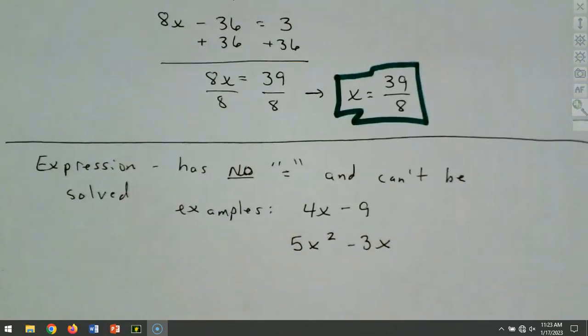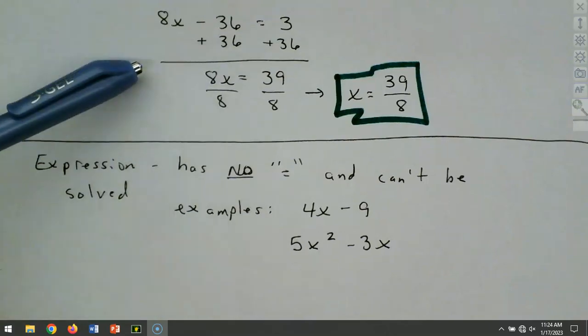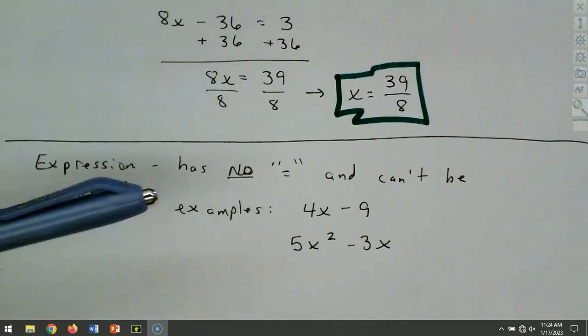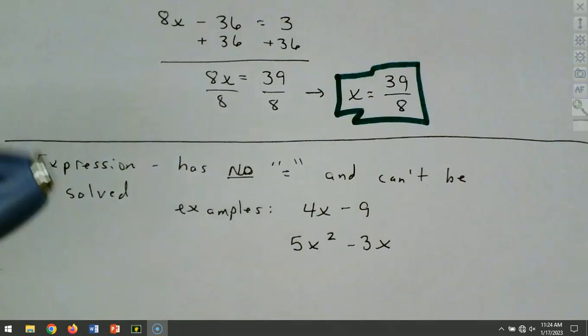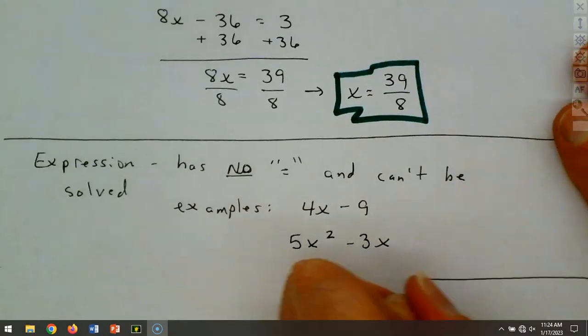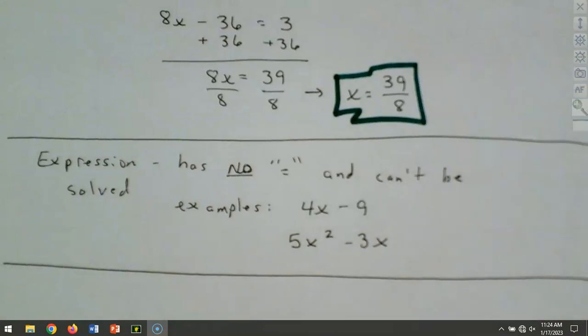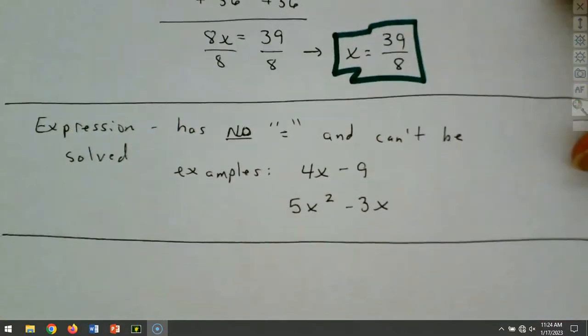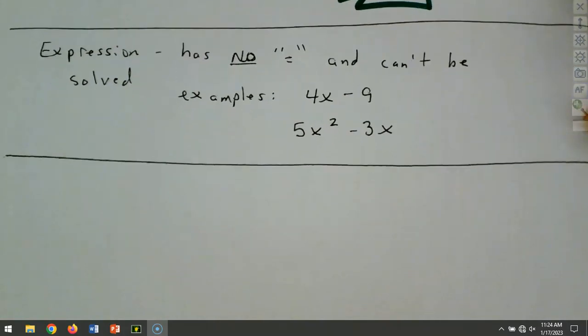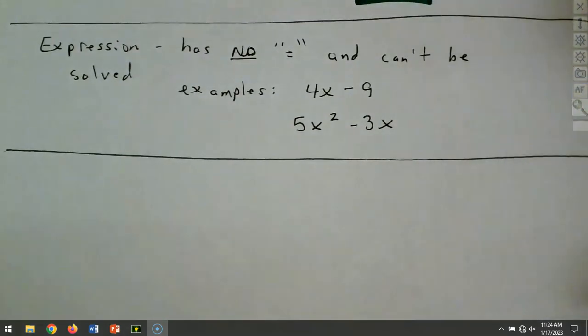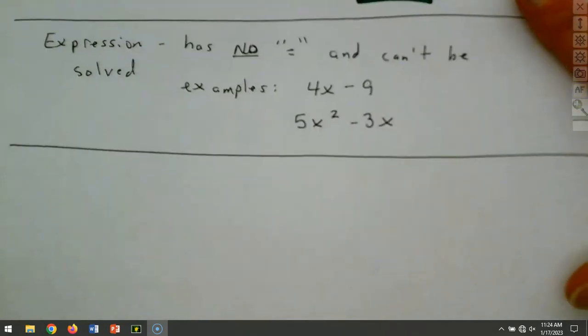We're not going to focus much on expressions. We do use expressions a little bit later on in the course. But in this chapter, we're going to be focusing all on equations like these. Once in a while, we'll talk about expressions, but we're going to mostly focus on equations. Now let's do some more definitions. So we've talked about equations. They have an equal sign. Expressions do not. Now let's talk about linear and nonlinear equations.